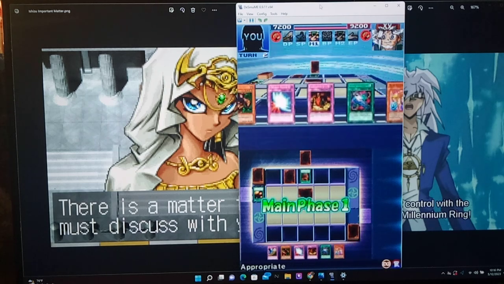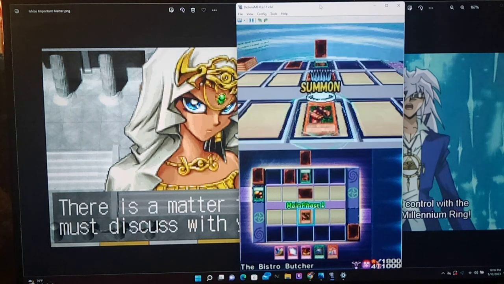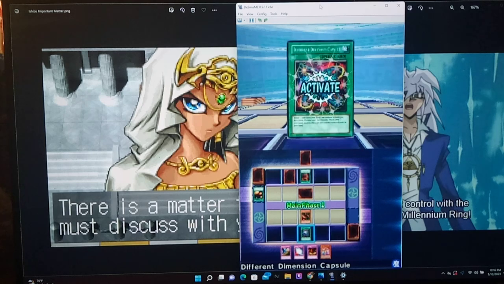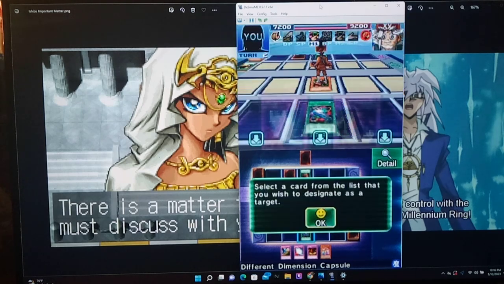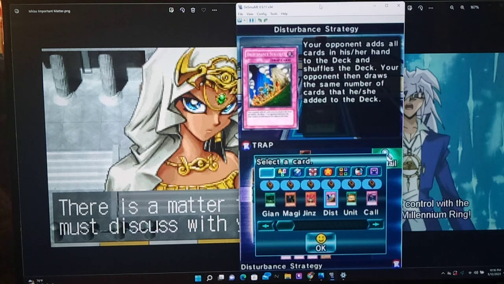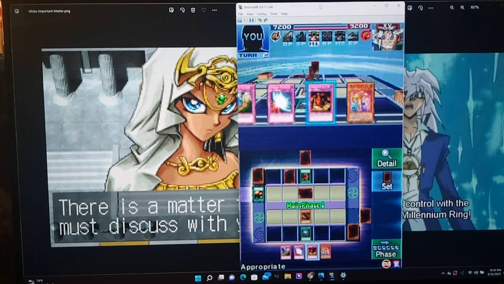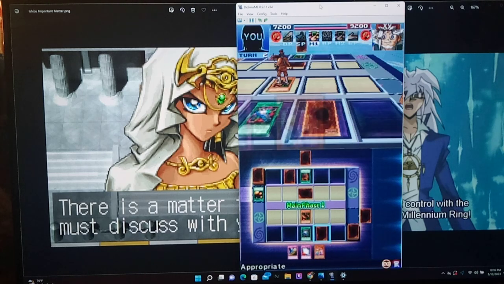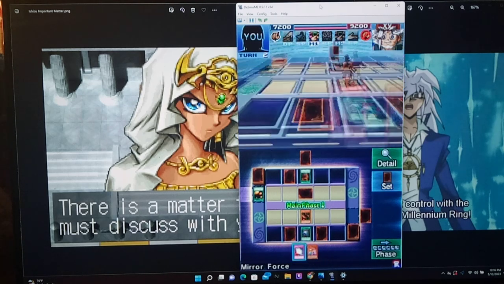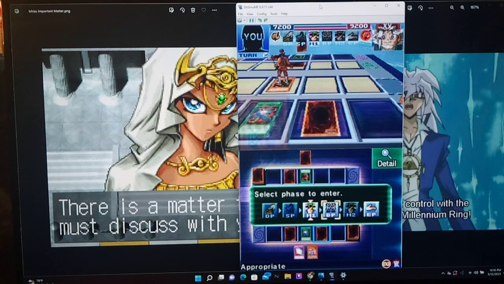Get our board set up here. Toon Gemini Elf. Very good. We're going to go with Mystic Butcher. Okay. And we'll activate DDC, Different Dimension Capsule. Of course, we're going to take out probably Pot of Greed. Actually, we already have the combo, so I'll take out another Disturbance Strategy. And we'll set these two cards. Grandpa's deck is not very power heavy, so I'm actually going to keep Mirror Force in my hand for now.